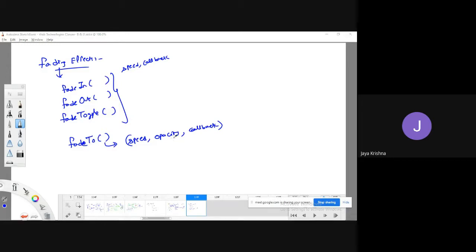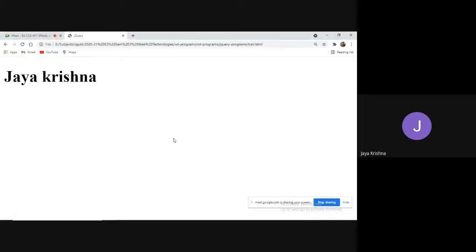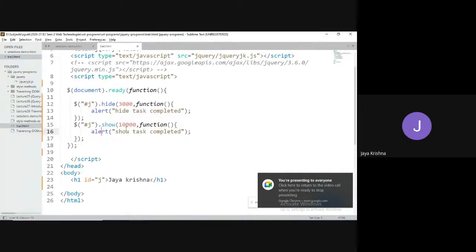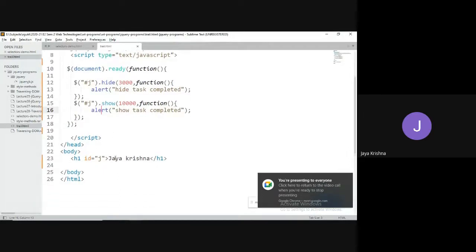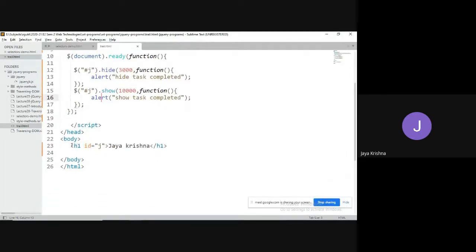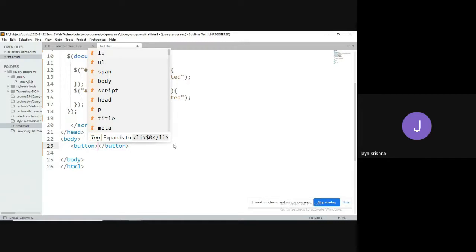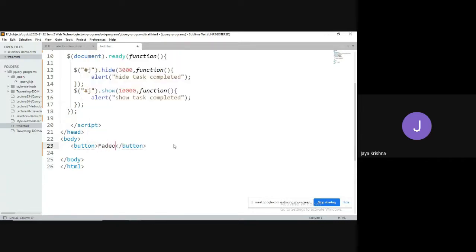What I will do is I would like to take three buttons. I will take a button, and that button name is fade out.